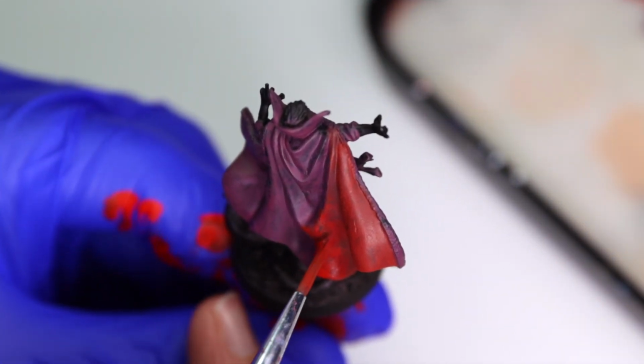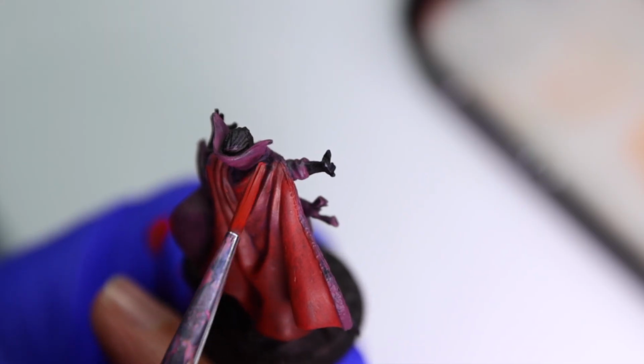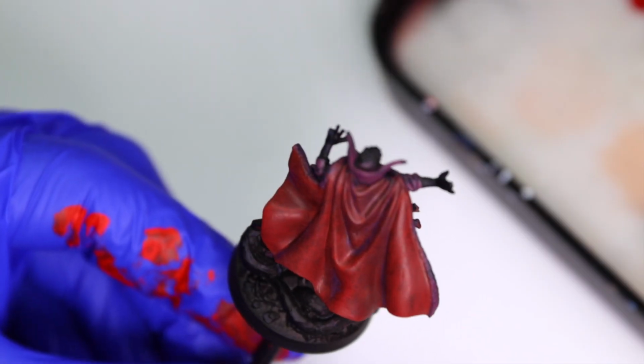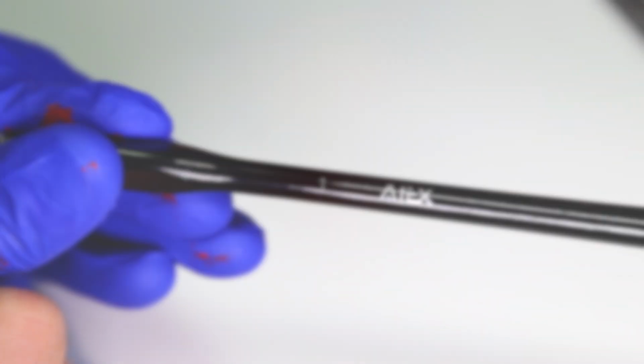Something that I noticed about layering this way, where the midtone Pure Roll Red is being mixed into each layer color, is that I don't really need to go back and do any glazing. The color values just seem to flow naturally from one to the next. Next, I'll use Pure Roll Red and start establishing the highlights.